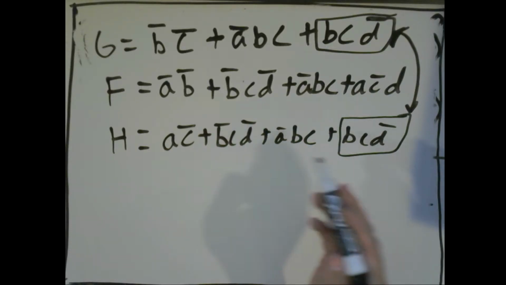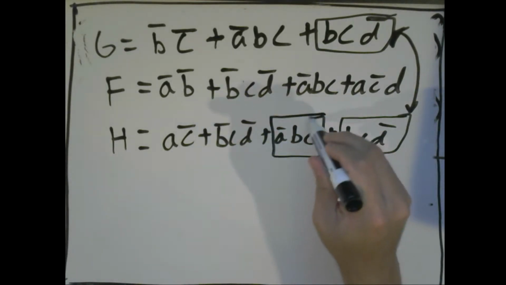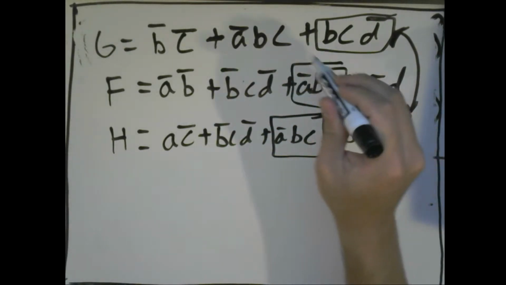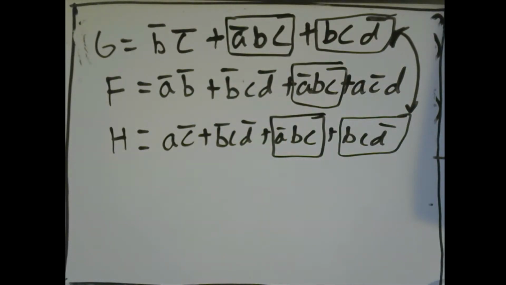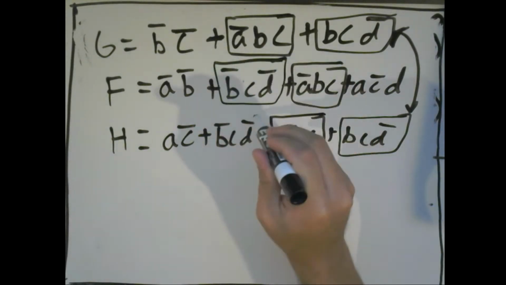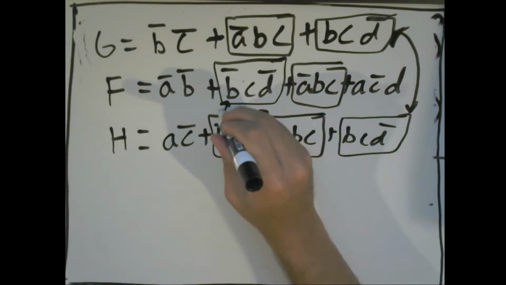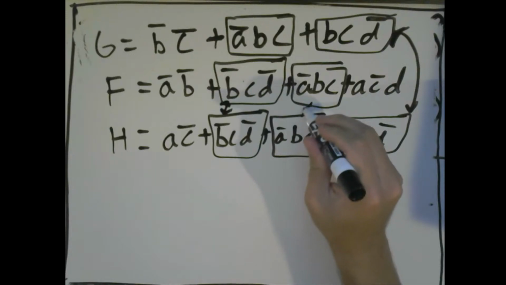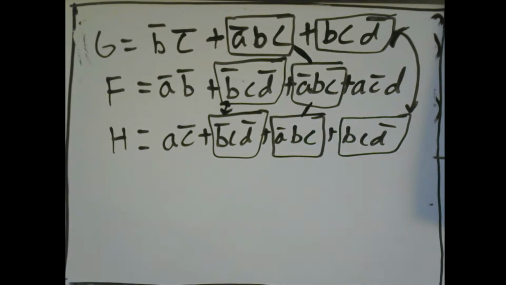So we want to search around and find things that we can share. So look at this term, right? This A naught BC. It appears in this equation also, and in this equation, which is convenient. Let's search around some more. Oh, look at this, this appears in the equations too. So these are the things that are being shared. These 2 are the same. These are all the same. These 2 are the same. These 3 are shared, and these 3 are shared.